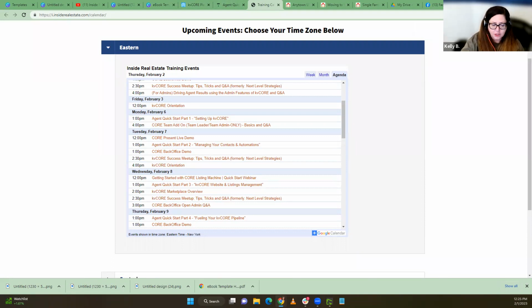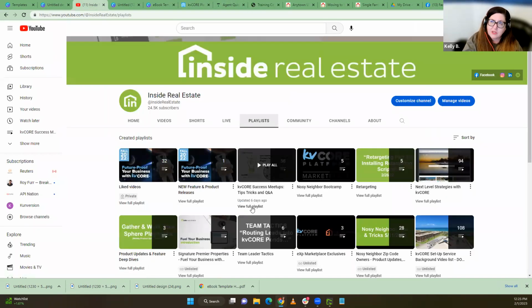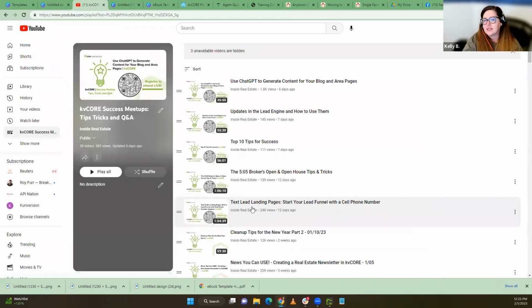Now, these sessions that we do Tuesday, Wednesday, Thursdays, like what Heather is on today, the success meetups, Tuesdays and Thursdays, we try to stick to some beginner, maybe intermediate type stuff. But on Wednesdays, man, that's where Heather takes it into turbocharge, and she does all these great, crazy things, integrating outside things like Zapier and Canva and custom pages, and really diving in deep into some strategies. So there's kind of a method to our madness here. Choose whichever journey works for you.